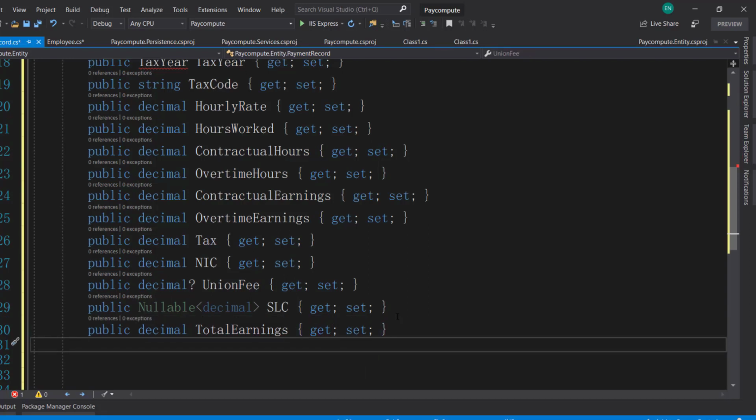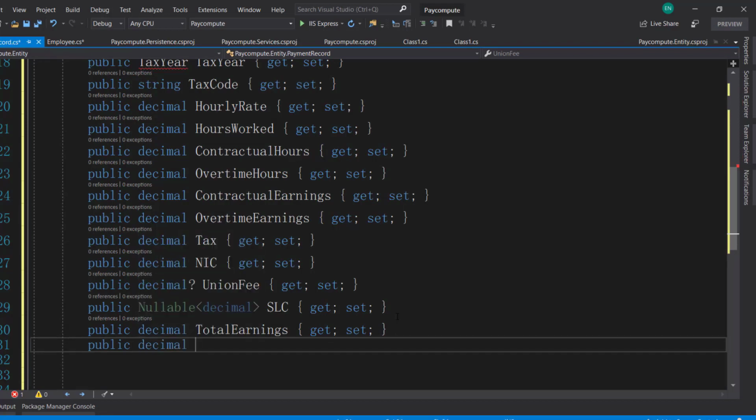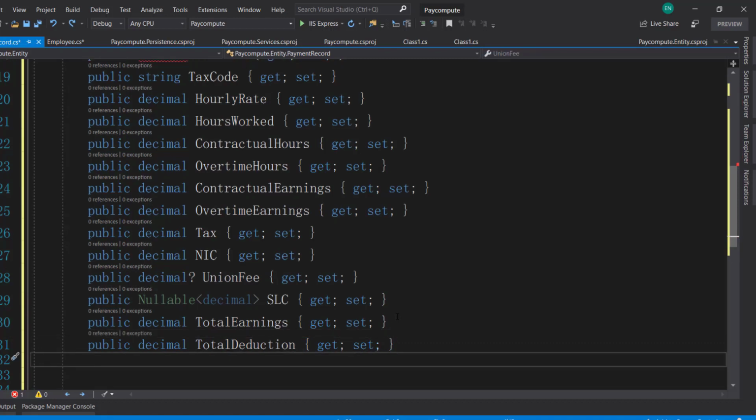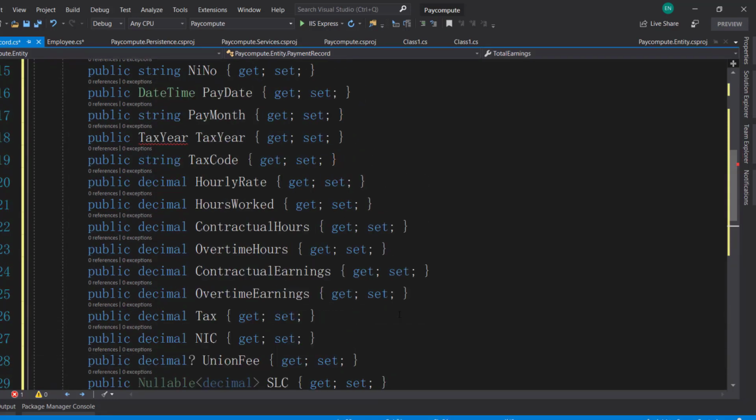And then we'll have a total deduction. Finally, we'll have the net payments. Call it net payments. So these are all the properties that I have for now.